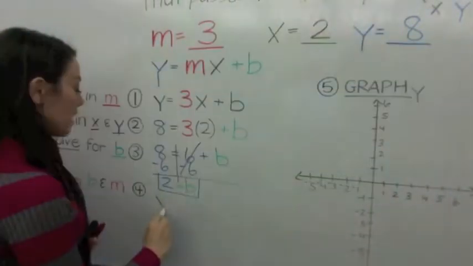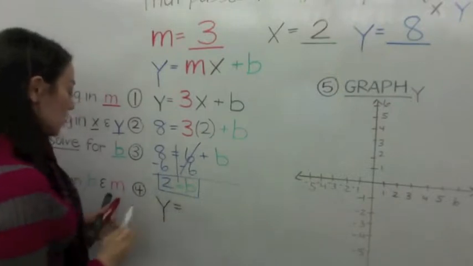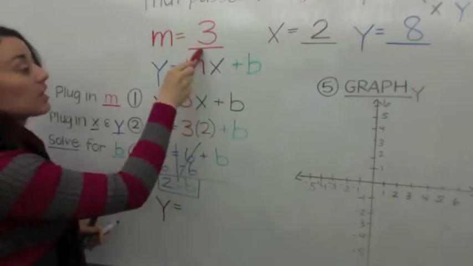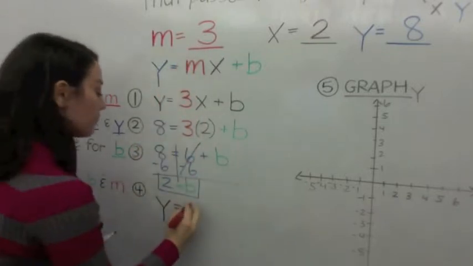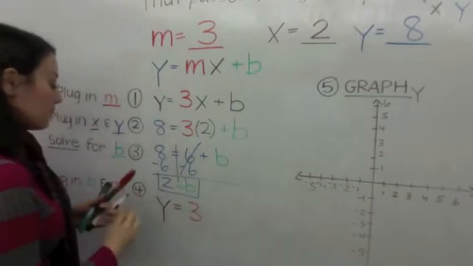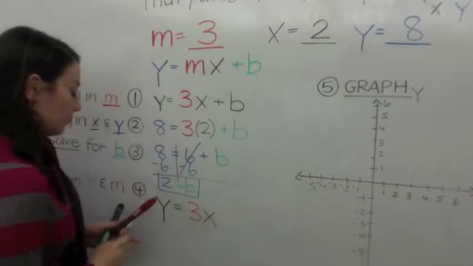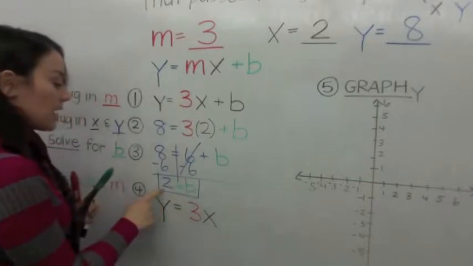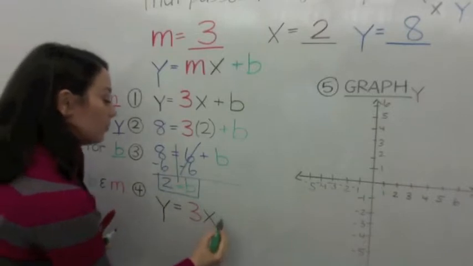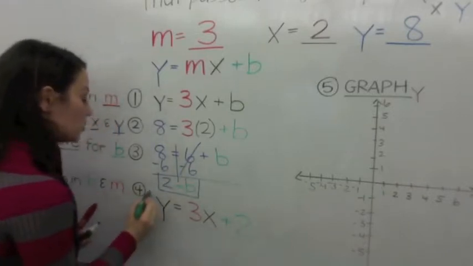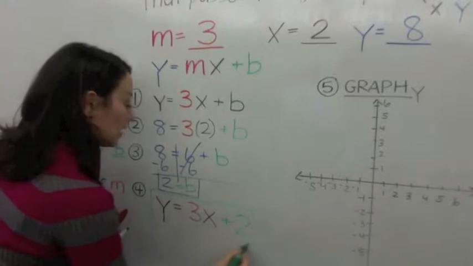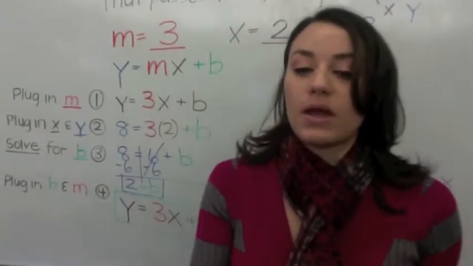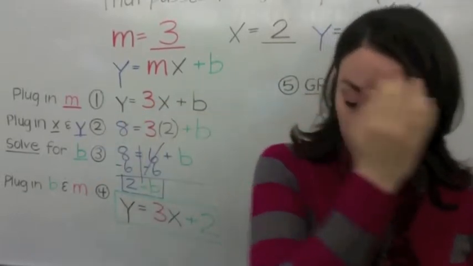So we're going to keep y the same. It equals m. What is m? What did we find for m, or what was given to us actually? It was given that m was 3. So m is 3. We keep x, but then we plug in b. What did we just find for b? b equals, what's b? b is 2. So this is the equation for our line, and this is the fourth step. Now the last step, of course, is to graph that equation, y equals 3x plus 2.